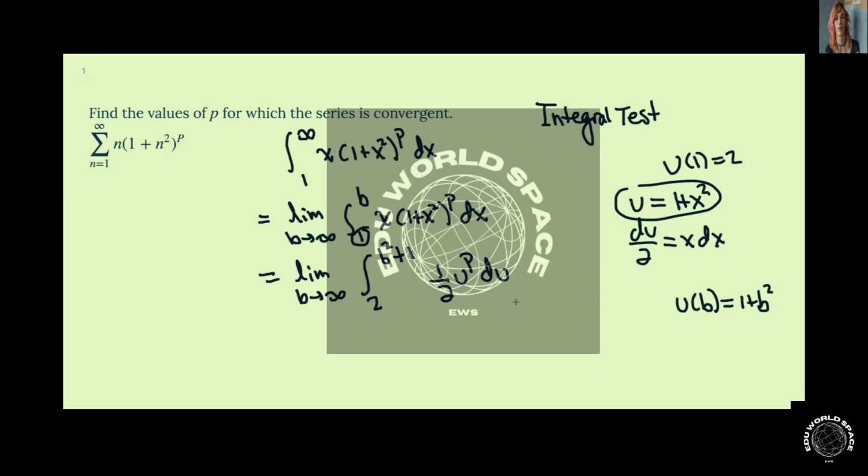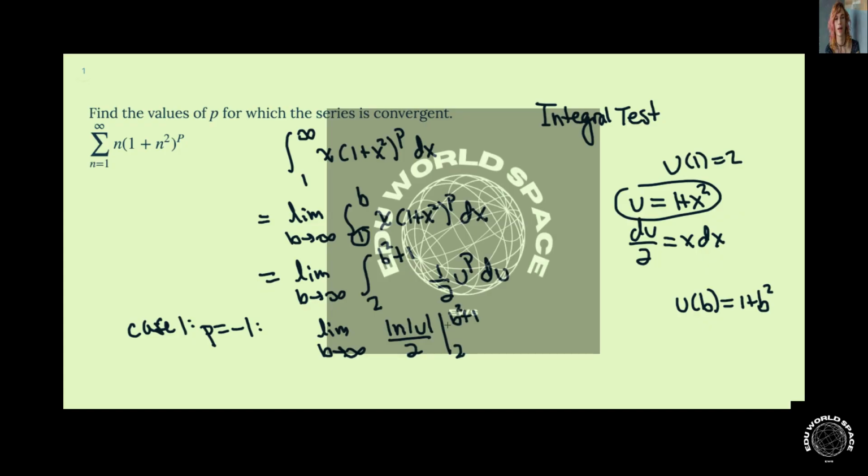So now we should consider some cases here. Case 1, p equals -1. And in that case, the integral becomes ln absolute value over 2.